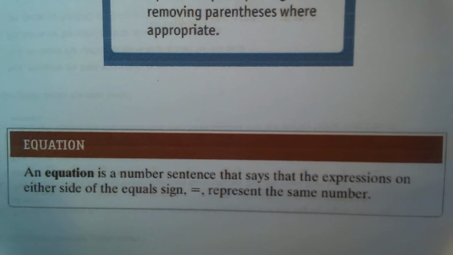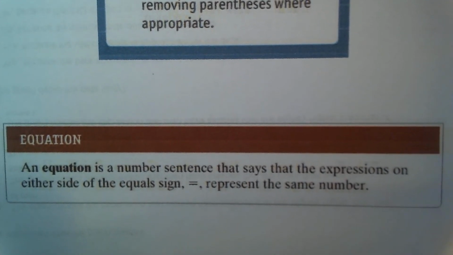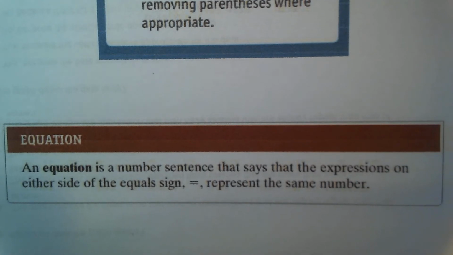Next, we have some very important definitions. The first one being an equation. An equation is simply a number sentence that says that the expression on either side of the equal sign represents the same number. So in other words, if you're talking about solving equations, we've got to know what an equation is, and here's the definition for it.